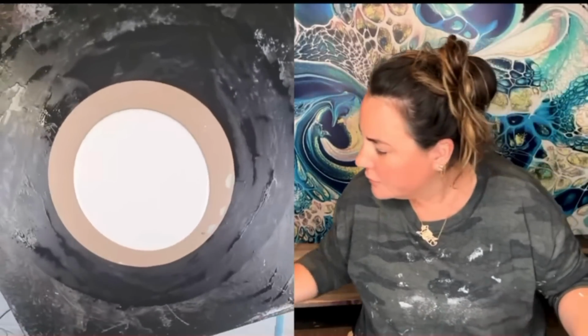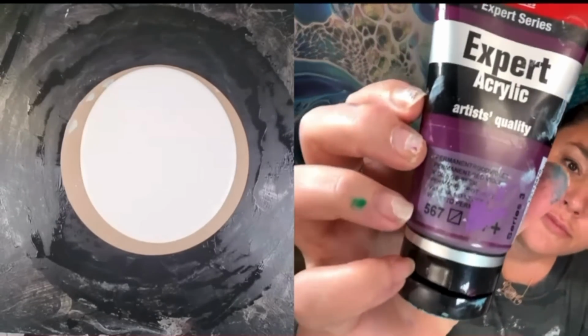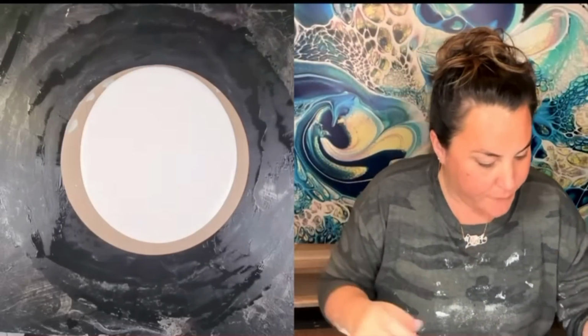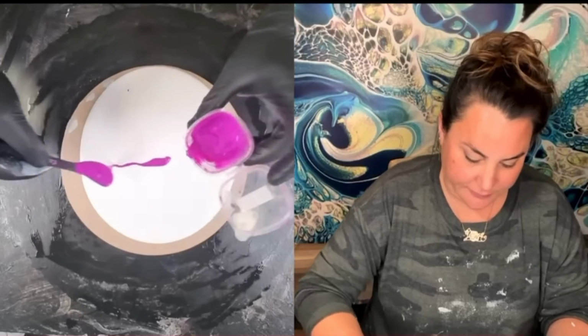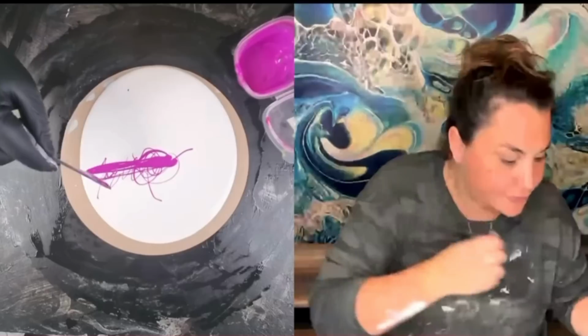And again, with my swipes, I like to pour down my pillow first and then spin it out a little bit. This way it's going to distribute the paints a little bit more evenly so that when you spin it out, it's not going to stretch too much. Now, I am going to learn from my previous mistake and not put it all in the center. So for this one, let's go some Deja Vu. I love Deja Vu. It's very, very pretty.